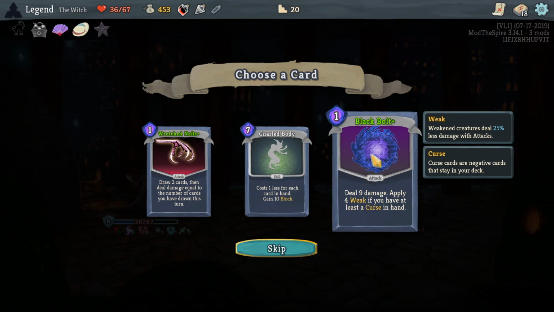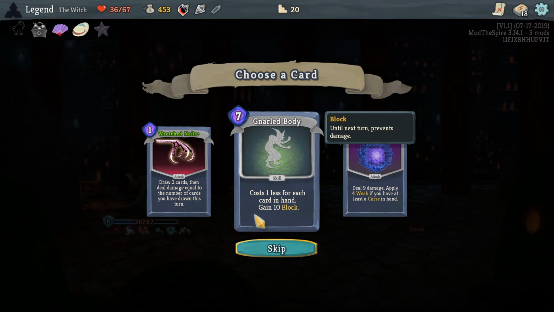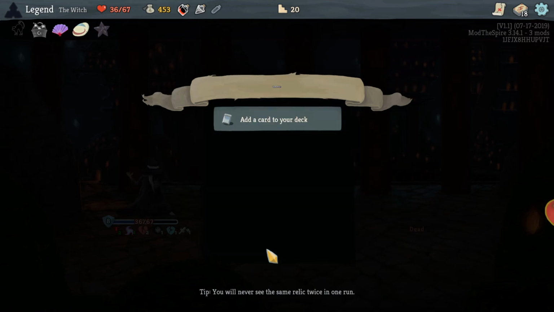So, let me just check these. Deal 9 damage. If you apply 4 weak, if you have at least 1 curse in hand, no. 1 less for each card in hand. Nah, I don't want it.